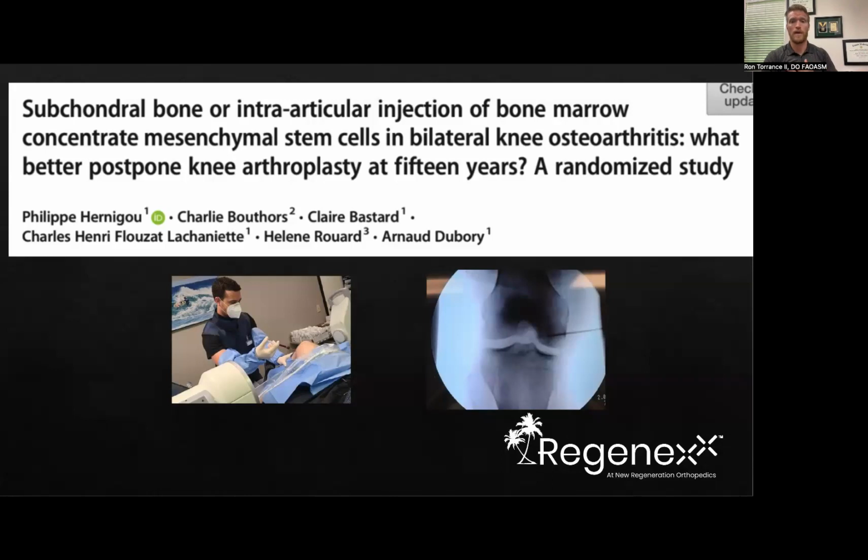So what else can we do for delaying knee replacement? And this is really where the rubber hits the road. We've seen very, very good, robust studies by Dr. Philly Pernigow, who's mentioned here. That's my colleague, Dr. Pappas. That's called an interosseous injection. This was a randomized controlled trial that looked at injecting into the bone for knee arthritis.